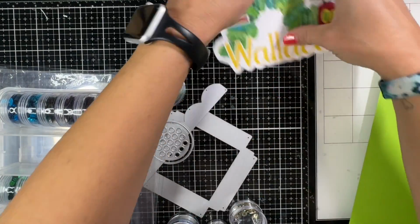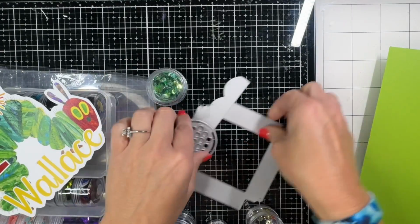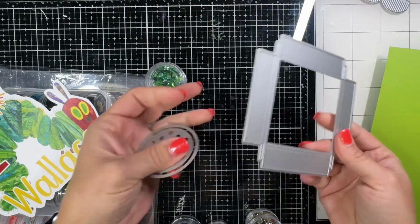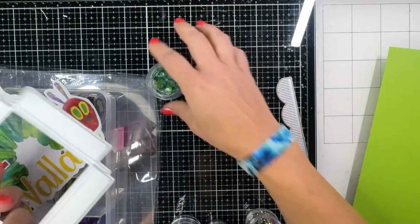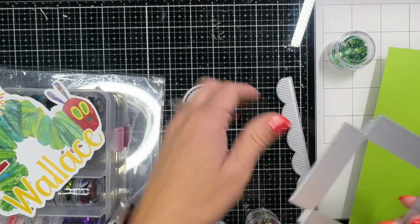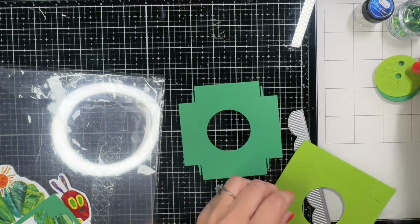Today I am making a super quick video about using my paper crafting supplies to create party decor. My nephew is turning 1. He is one very hungry caterpillar, and I'm going to make his cake toppers. I'm using this shaker die from Say It With Stamps, created by Photoplay. I'm going to use that Lawn Fawn fringe bordered die and some Catherine Puller sequins.